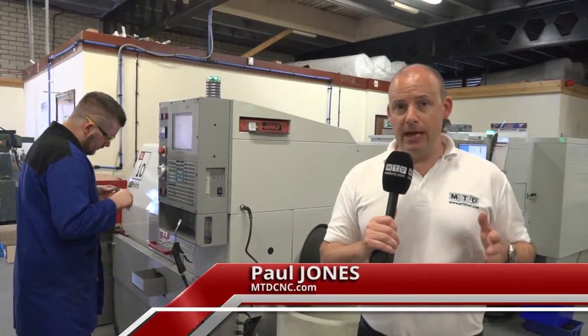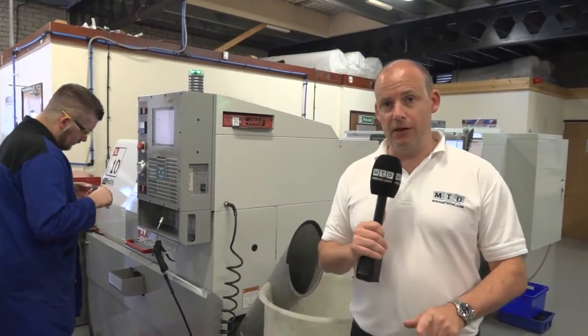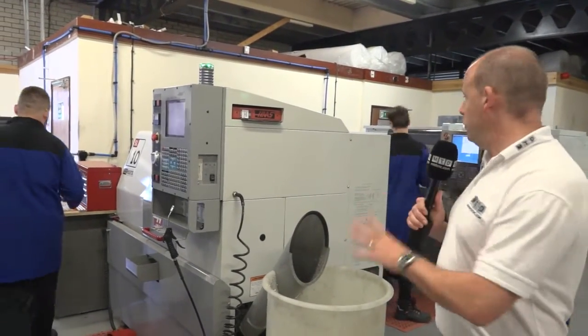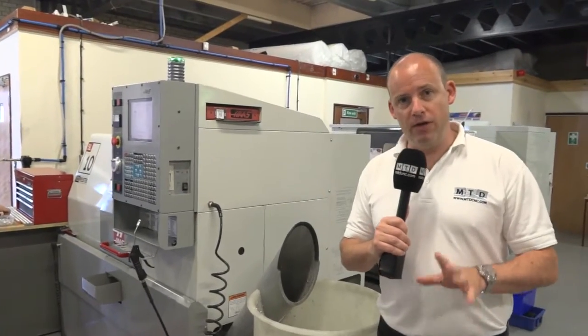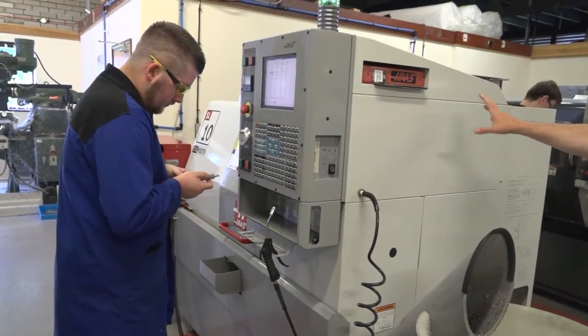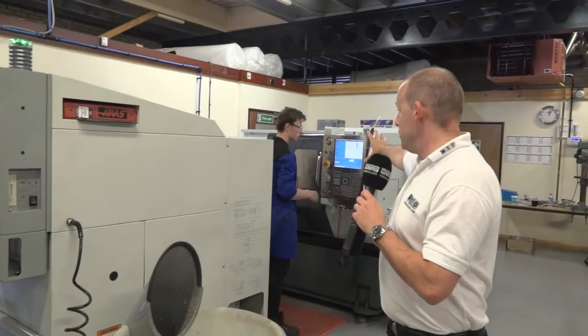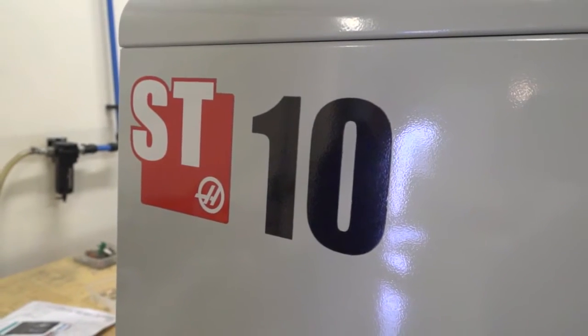So I'm at CTPE Engineering in Mildon Hall. I'm going to talk to Chris Taylor in a minute, who's the owner of the business, but before we do that I just want to tell you a little bit about the journey they've been on with Haas. Starting on the turning side, you can see here this is an SL10 turning centre. This was one of their first machines, and then here behind us we have an ST10, which was their next investment on the turning side. But more interestingly, they've really gone up in capability with their latest purchase, which is their ST10 Y-axis. So let's go and speak to Chris about why they bought it.